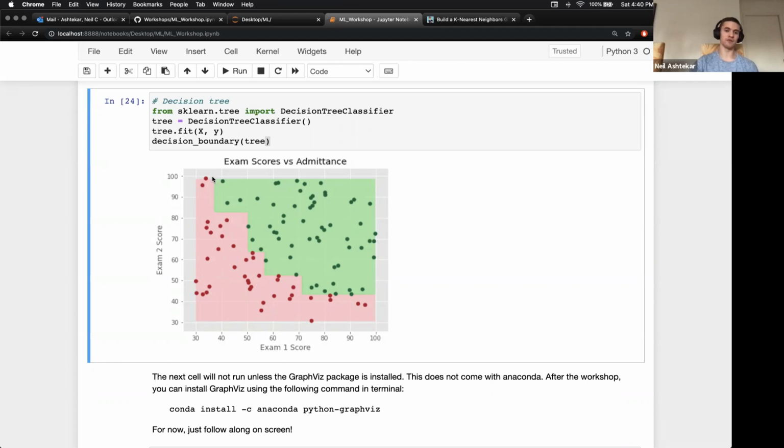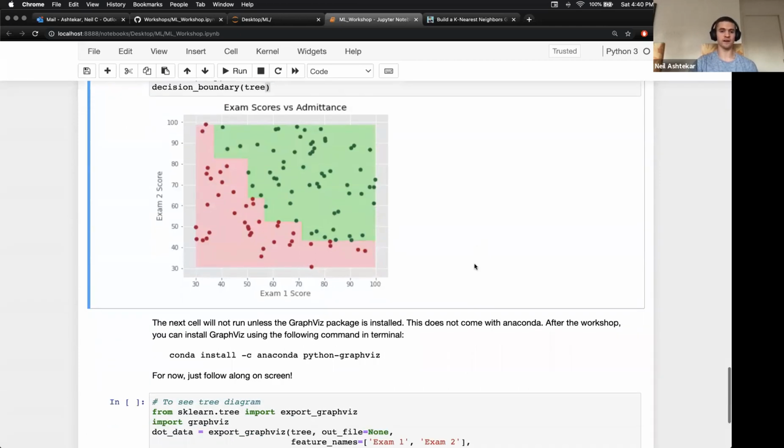And it turns out that every vertical or horizontal line here corresponds to a single question being asked about the data. So for example, this line corresponds to the question: is exam 1 score less than or equal to, what is it, like 38 maybe? And if it's less, then it says, okay, I'm going to predict denied. If it's greater, it says, okay, I'm going to ask some follow-up questions, and so on. Or potentially other questions were asked before this question was asked, leading to this area right here.